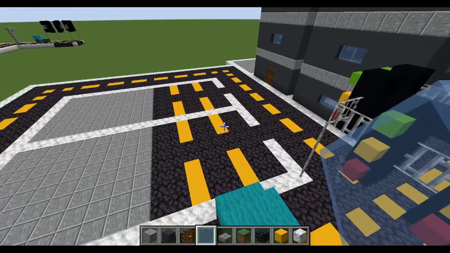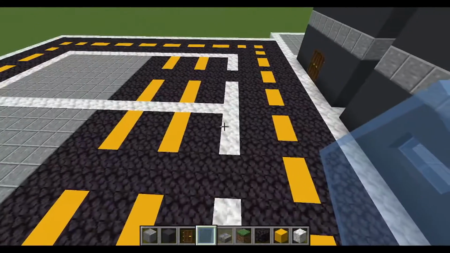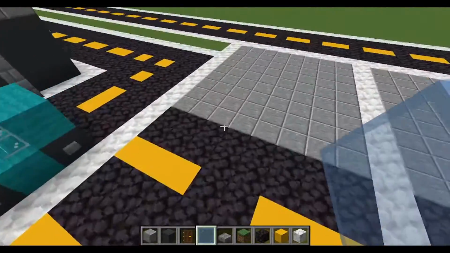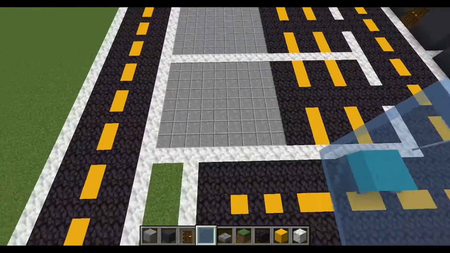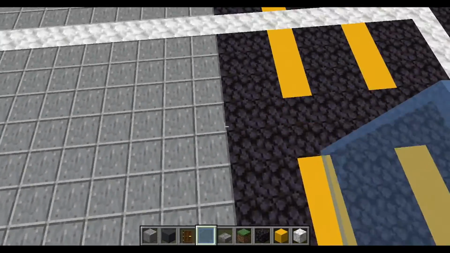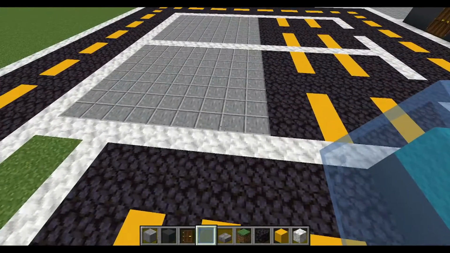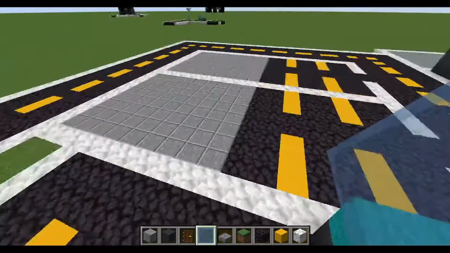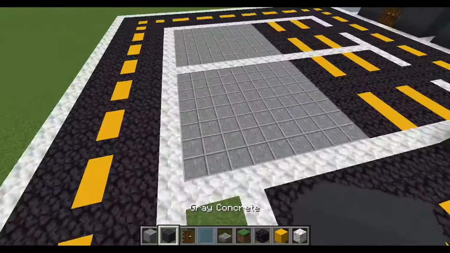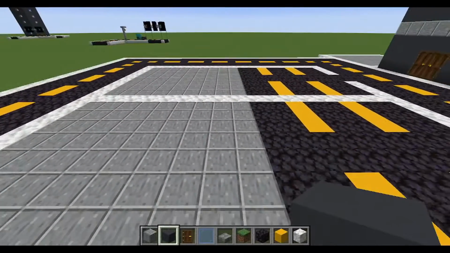So, one thing, the parking lot has to be at least 8 by 8. That's because it's perfect for 6 parking spaces. And then the length of the restaurant can be any, but the width has to be 8. So this is 9 by 8. Anyways, I'll show you how to make one.